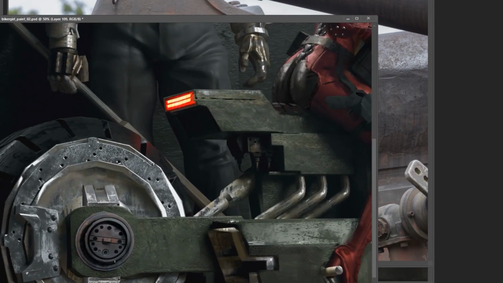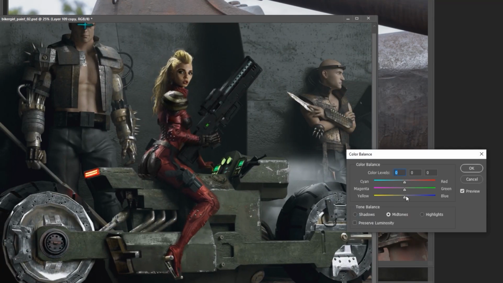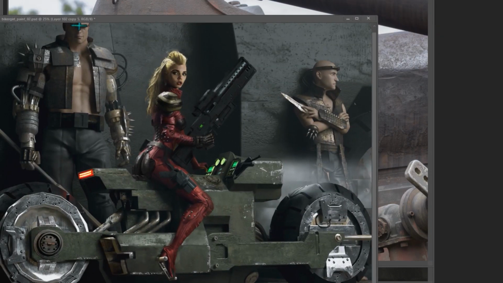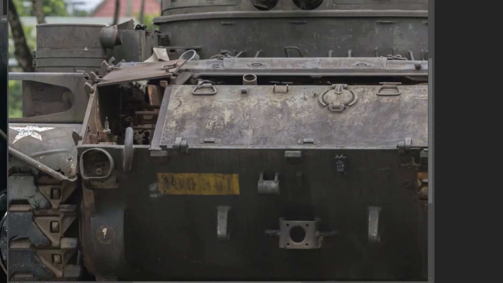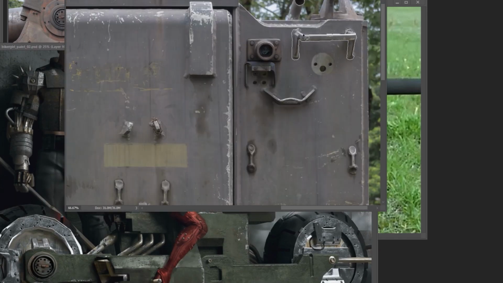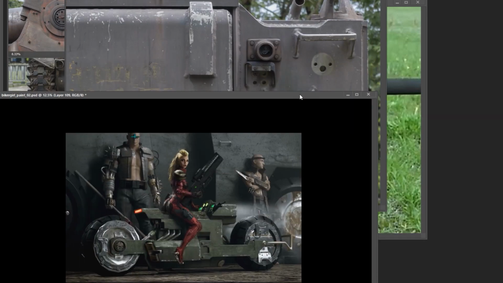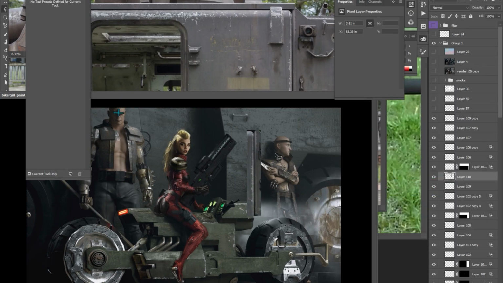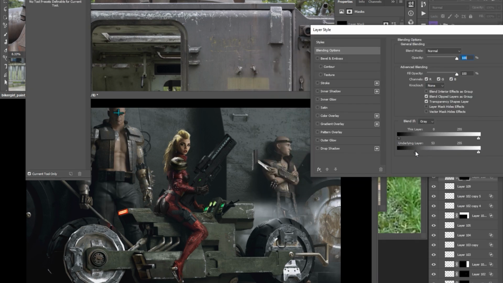Obviously, I gotta adjust the perspective a bit here. But yeah, the tank is such a great resource for a lot of things. I mean, there's so many interesting details I can utilize. Oh, I forgot about that piece. I don't know where that piece went. I kind of like that, and I just got rid of it for some reason.